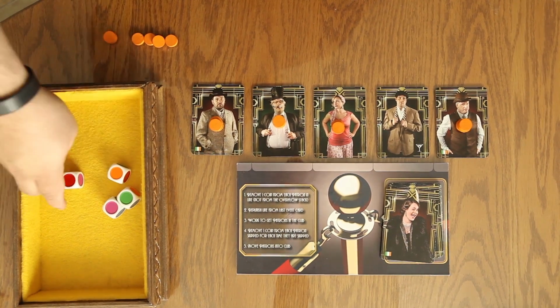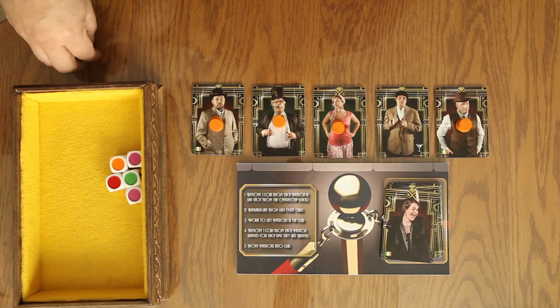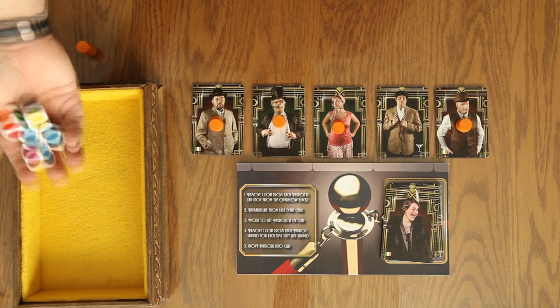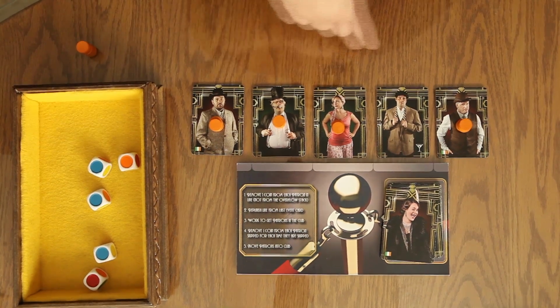So let's just go ahead and back up and assume that we're not going to schmooze with anybody right now. We're going to go ahead and use all 5 of these dice to roll and get patrons into the club. So you're going to take all 5 and you're going to roll. And you're going to try to lock the color of the die on the color of the card.